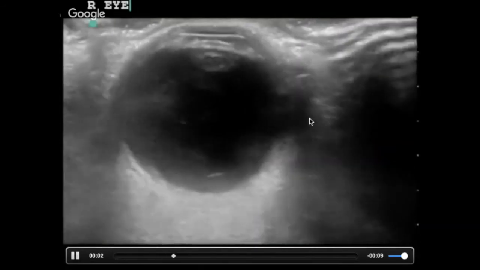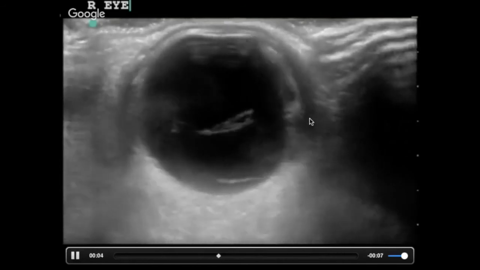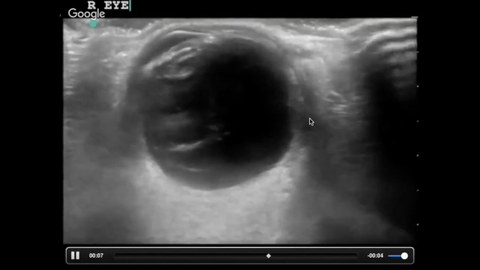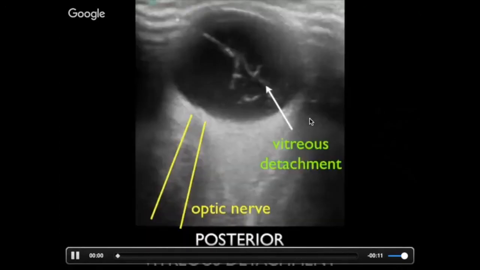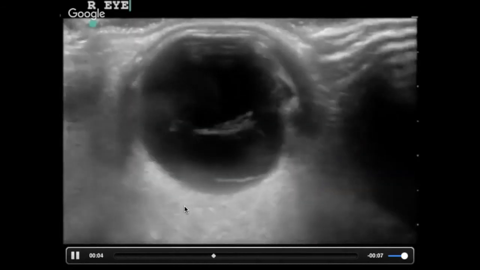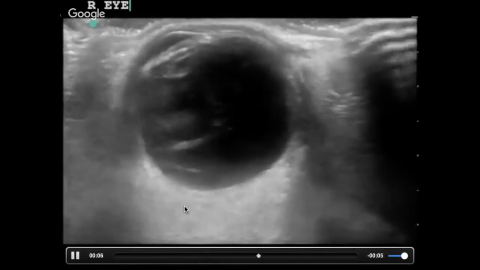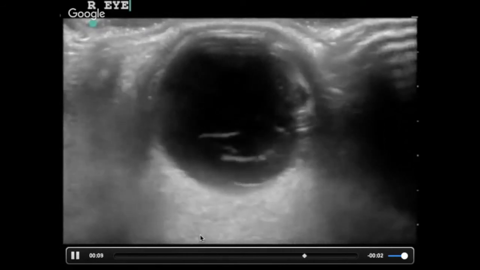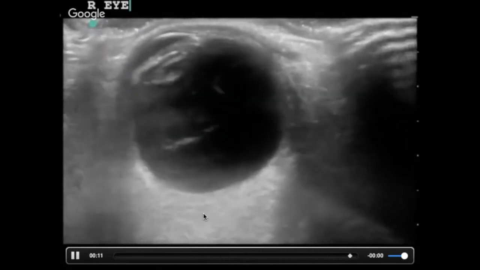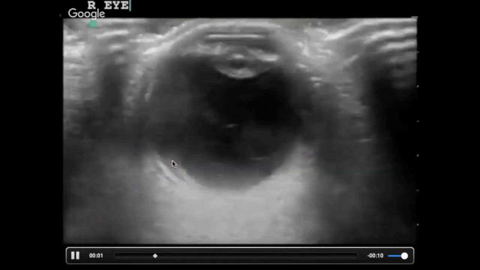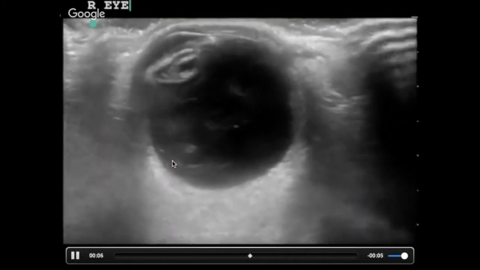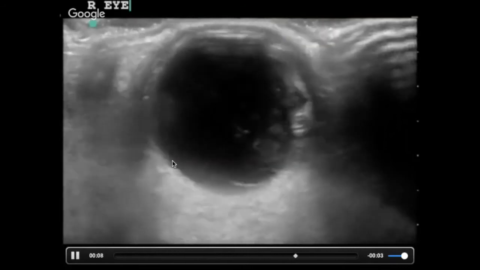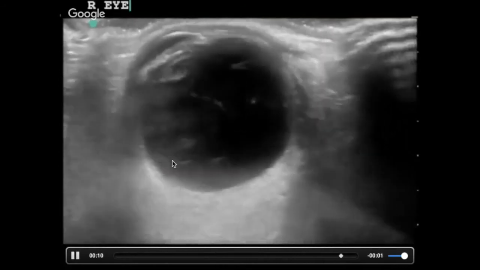Any questions? We can debate this now. It's hard because you're not in that video, and they didn't describe this case, so I can't tell you exactly what this person had, but it doesn't seem like it's attached to the back, whereas in the retinal detachment videos, you can obviously see it coming back and attaching.